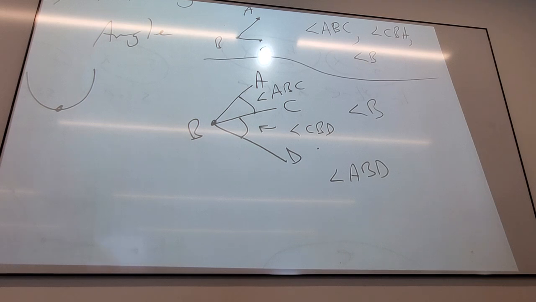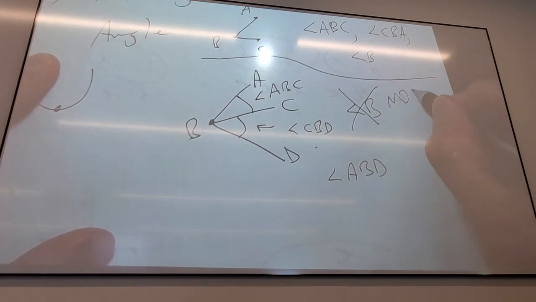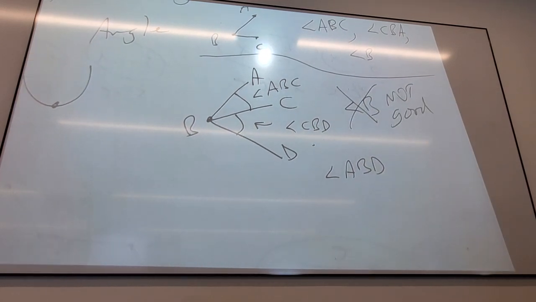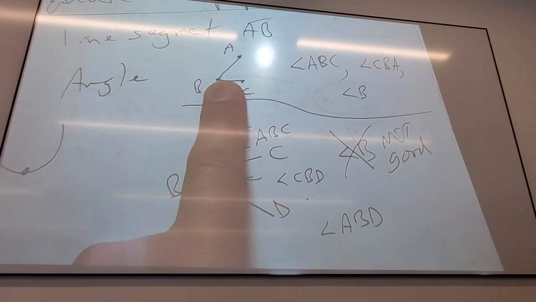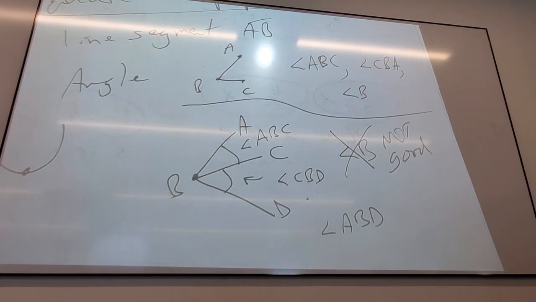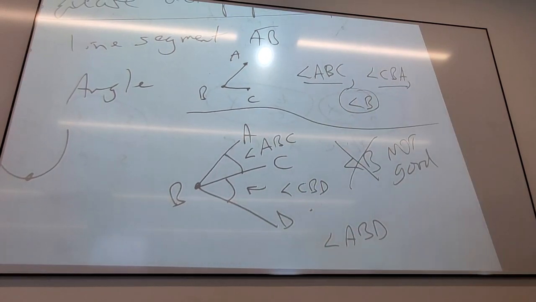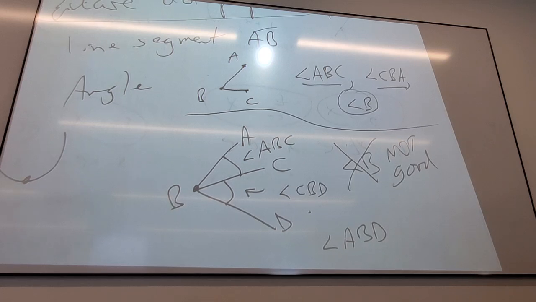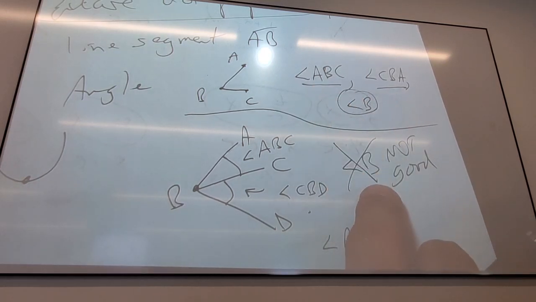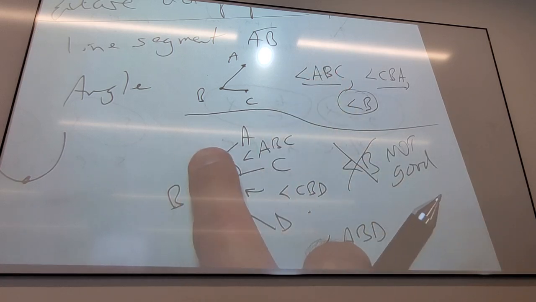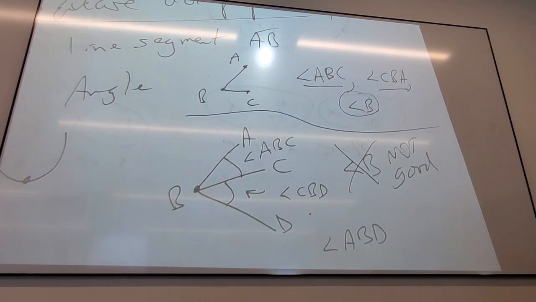Cool. So that's how I quickly identify. I can't use angle B. Let me make this really, really clear. This is not good. It's not descriptive enough. There are too many things it could be. Why was this okay? Because there's only one thing it could be. I don't think this book does this. This is better in a way because then there's absolutely zero ambiguity, and it also makes it more generally the same, no matter what the situation is.